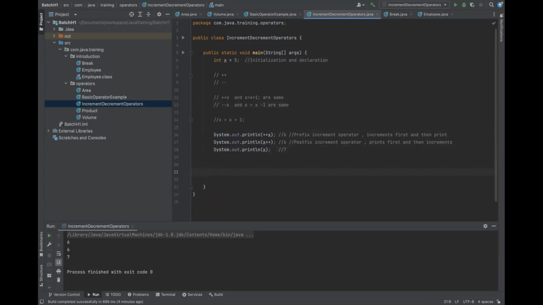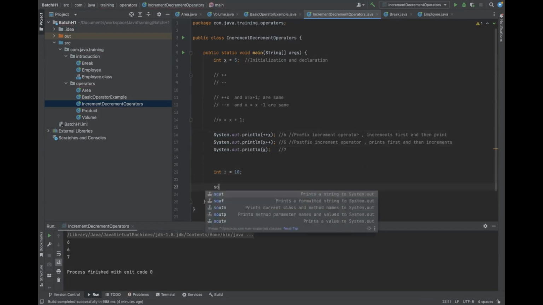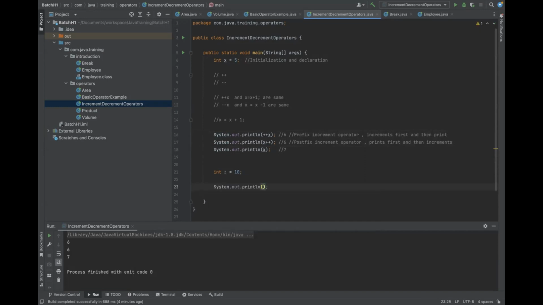Okay, one more thing. I am creating one more quiz here, and it is z equal to 10. And then next to that, when we print x plus plus, will it print 7 or 8? You want me to basically print again x plus plus? At line number 19, yeah. What do you think it will print?